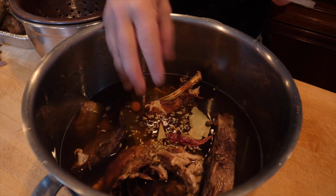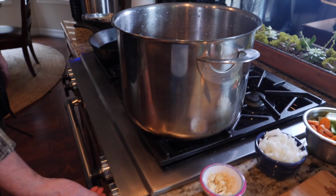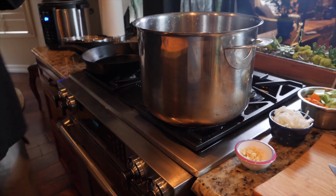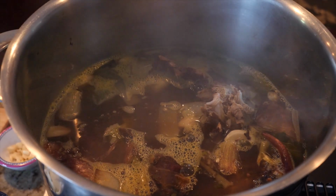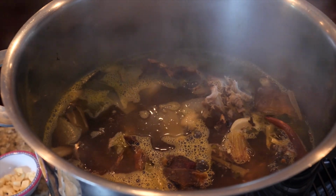But the whole idea is we're gonna let this simmer. The browning part gives it flavor. The simmering part is gonna allow us to get all that collagen out of the bones and the carcass. It's gonna make for a delicious soup. So roast it into the stock pot, cold water, let it simmer for at least 8, 10, 12 hours, low heat. Keep the lid off. What you're gonna do is you're gonna concentrate the flavor and you're gonna evaporate a lot of the liquid, so make sure you keep your eye on it and make sure that there's always enough liquid to just cover it.